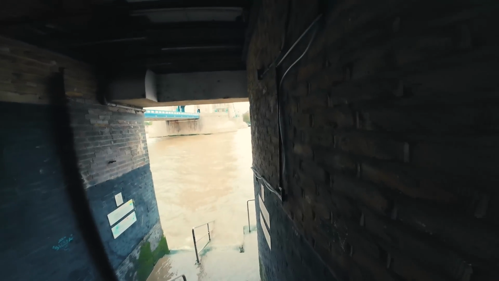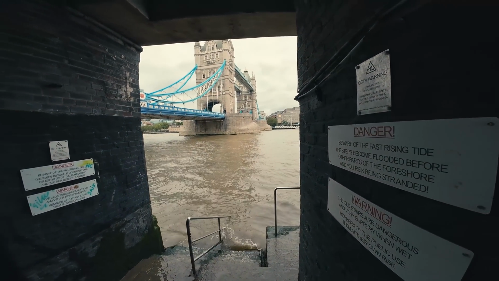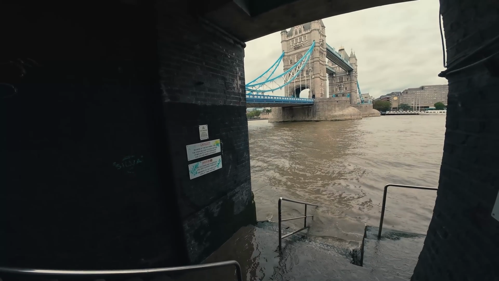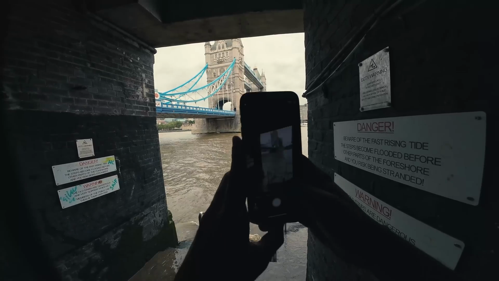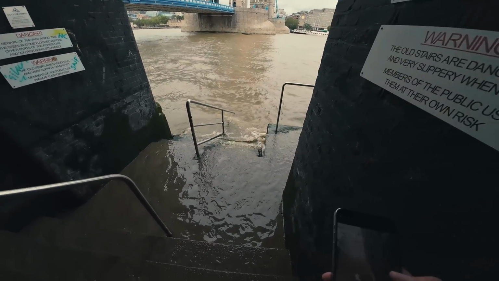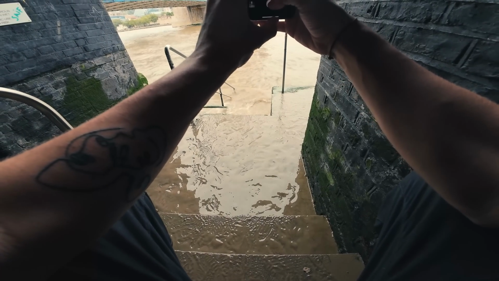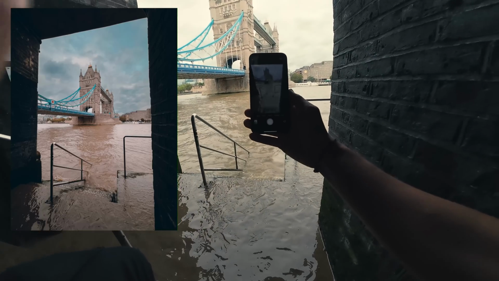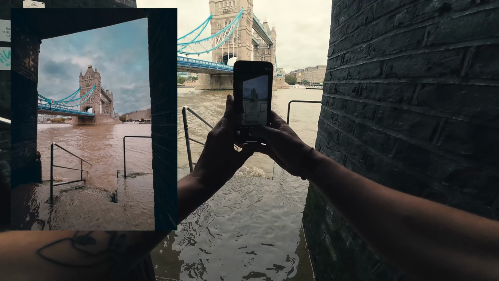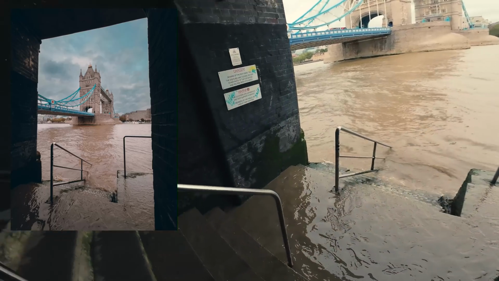Okay, so a shot that I've done numerous times on this channel is down here. It's pretty grimy at the moment, but we can still get the shot. I think 0.5 is definitely going to be the ticket for this shot. I'm going to crouch down to get the shot so I can get this nice frame. You just got to be careful when you come down here because it is mega slippy, but also the tide can actually like catch you out and you can get super wet. But it's a cool shot for sure.